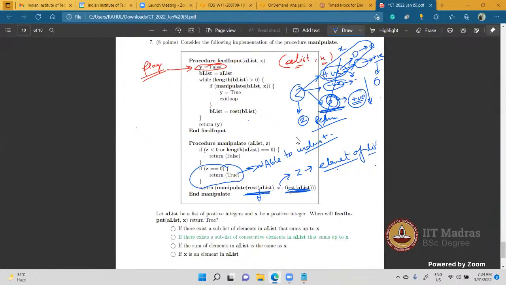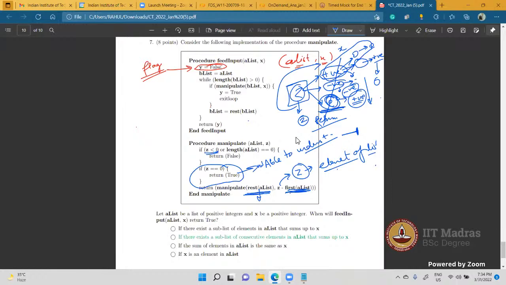I need to understand why Z less than 0 is given here. Because if it is getting negative, then the sum of the elements we have seen till now is greater than Z. Is that right? Yes, sir. And the 0 case is actually included in this, because the sum of the elements is equal to 0. So there is a list which is actually telling me that it sums to this Z.